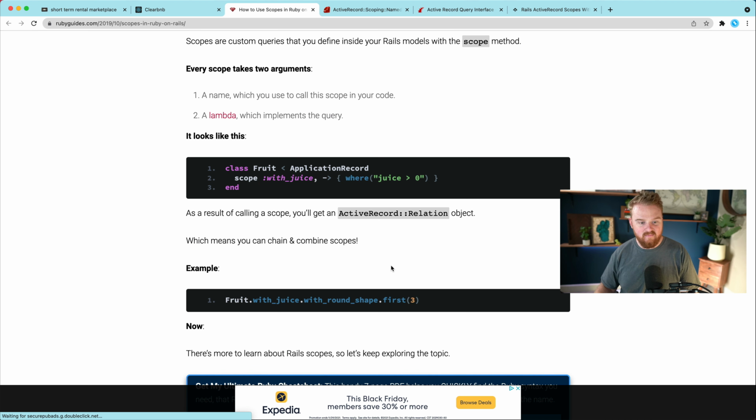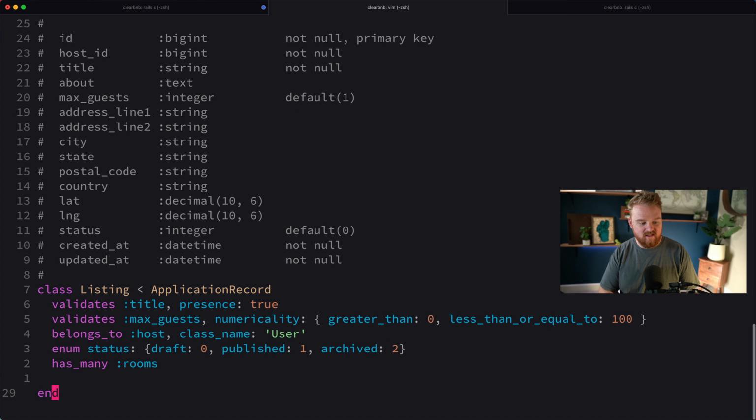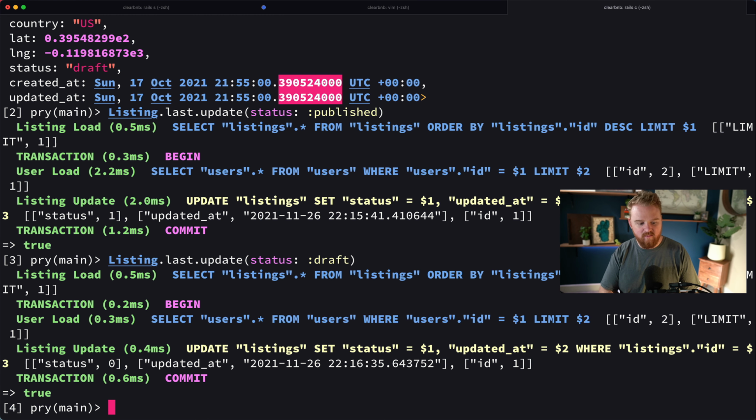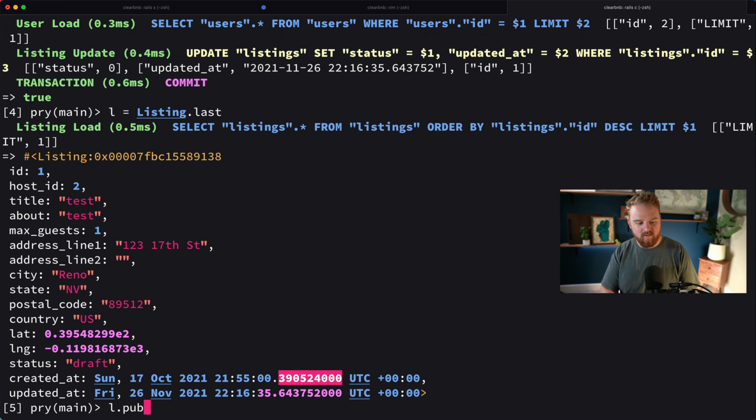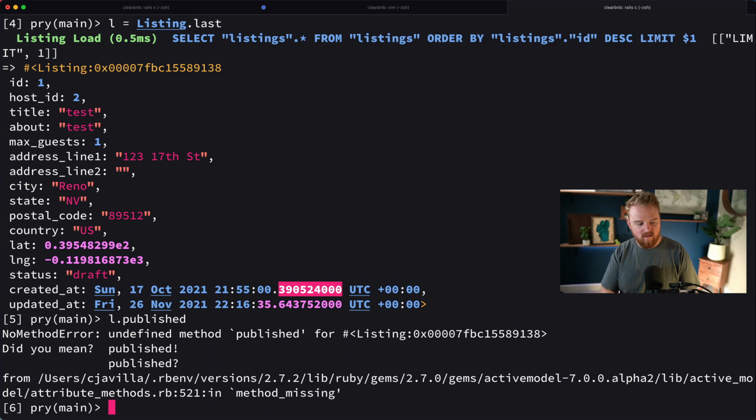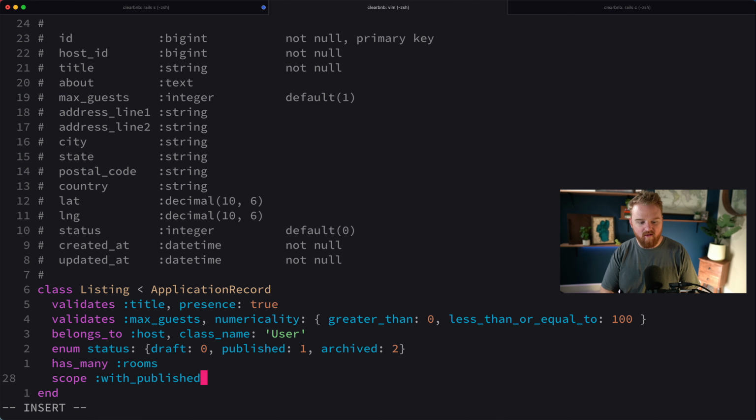So yeah, ours is going to look like this. We're going to say scope, with published. Let's do that. Because published, I think published is also going to be... L is listing.last, L.published. Okay, so published question mark would give us whether or not the status is published.